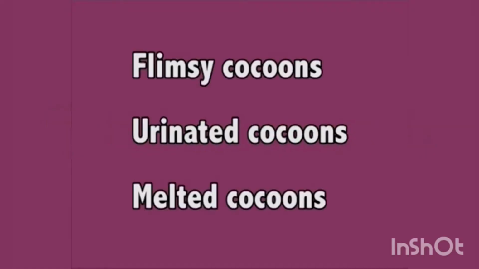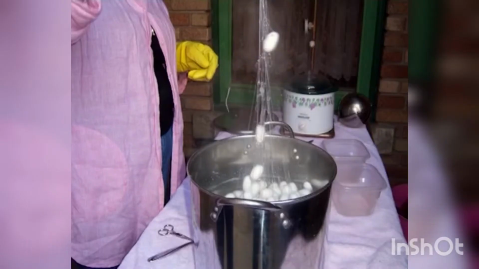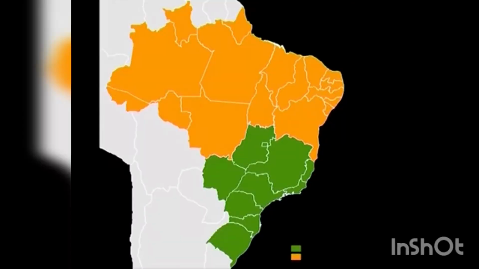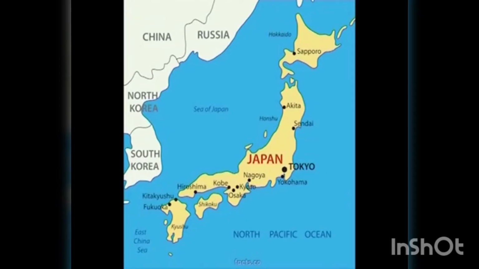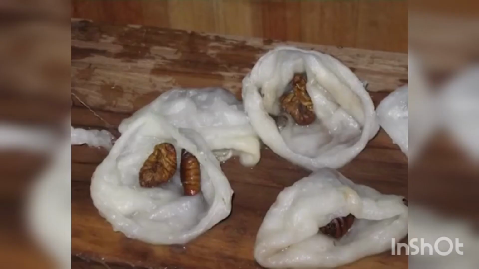Discarded cocoons. Flimsy cocoons, urinated cocoons, melted cocoons, double cocoons, flossy cocoons and some of the defective cocoons that cannot be reeled are sorted out prior to cooking and discarded. These are called galetame in Brazil, frisons in France, serachi in Spain and usukawa in Japan. In addition, there are pierced cocoons waste due to either moth emergence or emergence of uzi maggots. Generally, except double cocoons, these are used in the spinning industry.